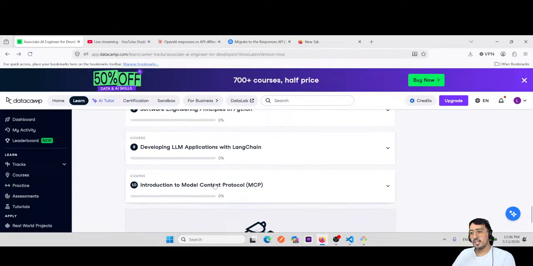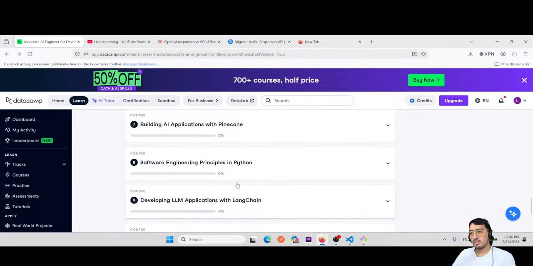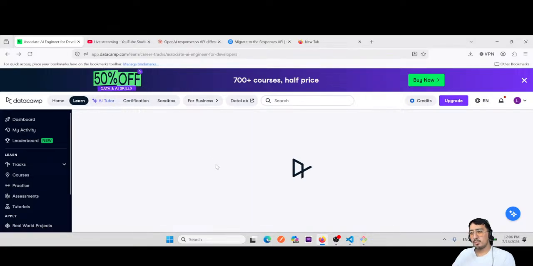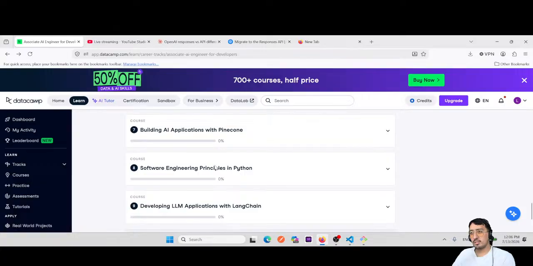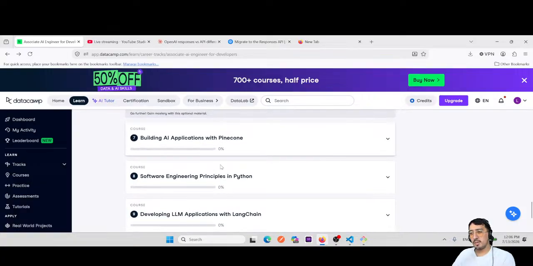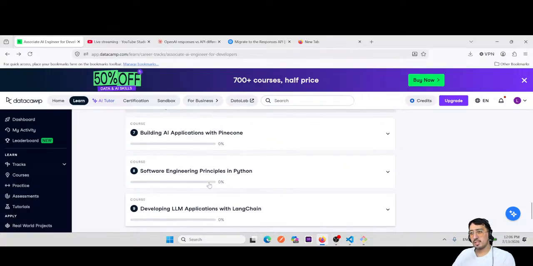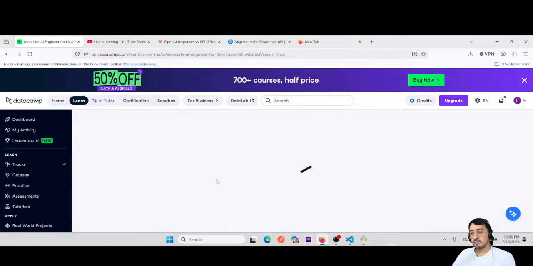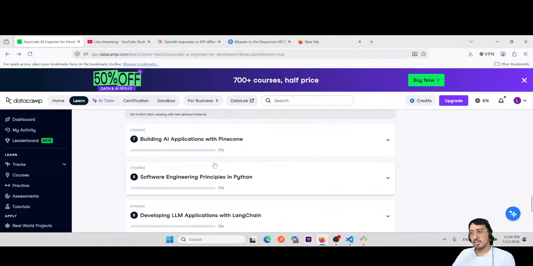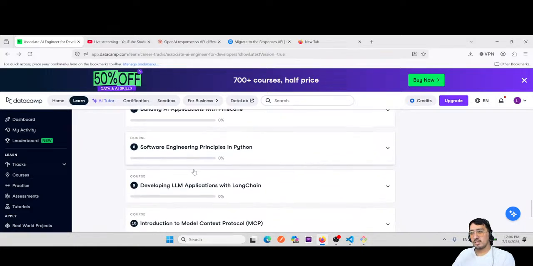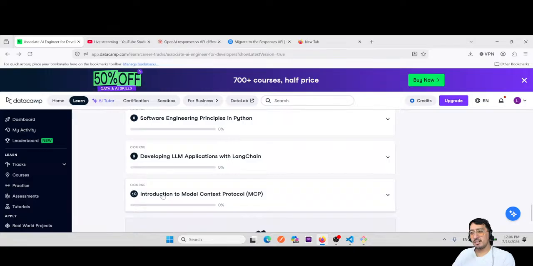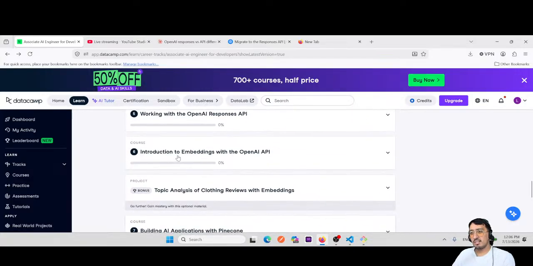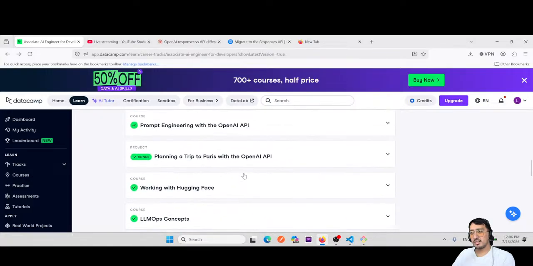Then you have LangChain, and then you have MCP. Basically, in the previous course, which is the old version, we had the same Pinecone principles in Python, LLM application with LangChain. You have Pinecone, and then you have this additional one, and it was removed.